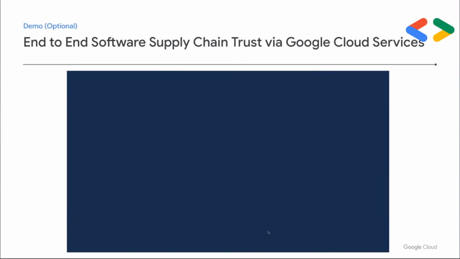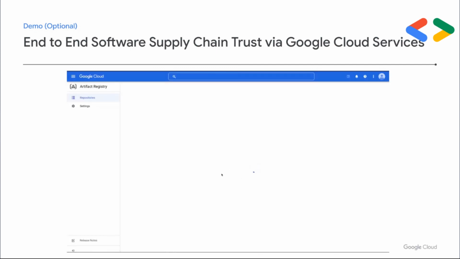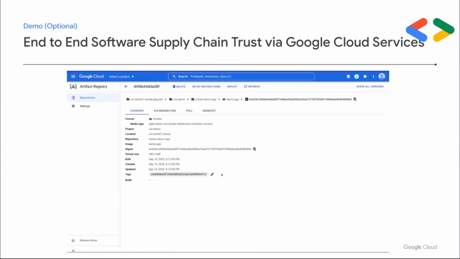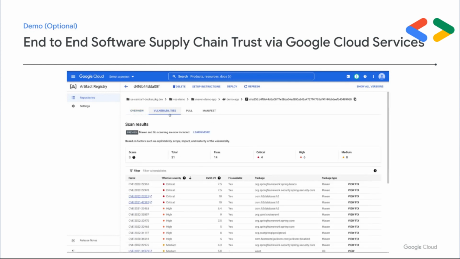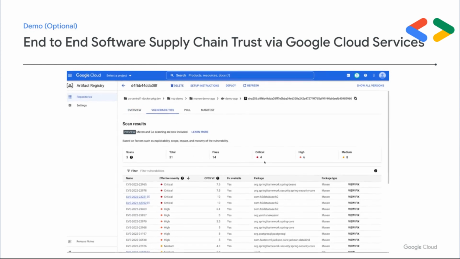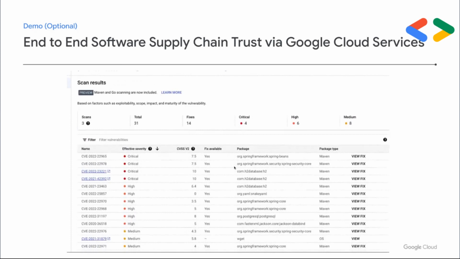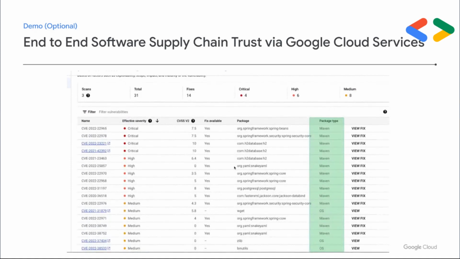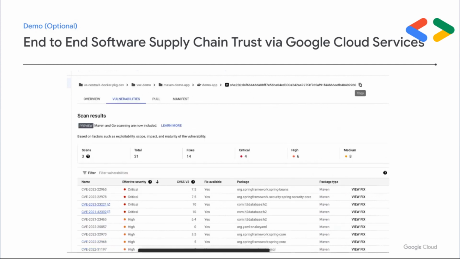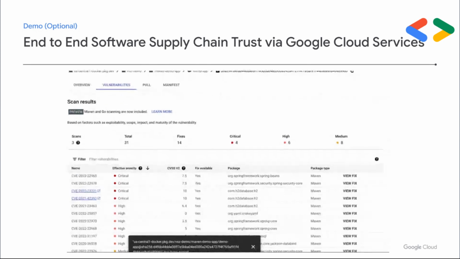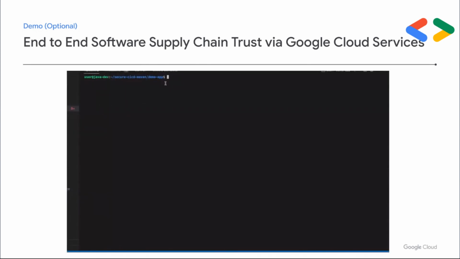Now, we could take a look at the actual image that was produced, and this is stored and housed in Artifact Registry. Artifact Registry provided that vulnerability scanning, basically. On push, it automatically scans, and you can see that, in fact, aside from the 8 mediums, I have quite a few highs and criticals lurking here, both Maven and OS level vulnerabilities. So my vulnerability policy stops CI/CD from deploying this image, but what if I tried to deploy it directly with kubectl, so short-circuiting the CI/CD process?